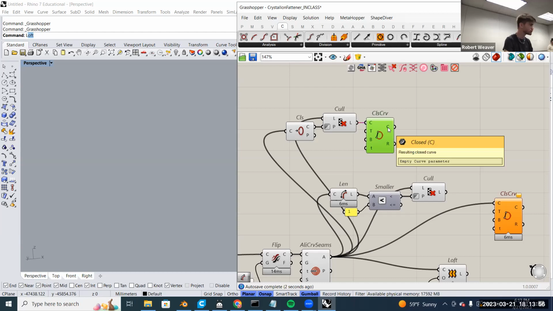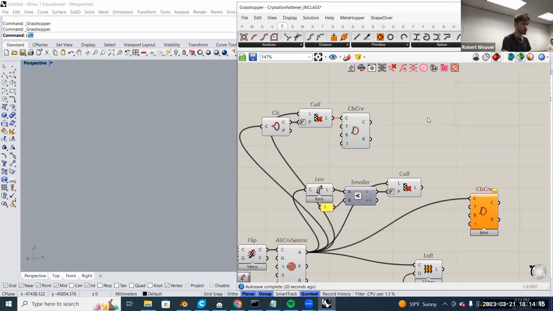Once you do that, you should just have one curve in the closed output. You'll have to insert that back into the list itself so you can get them all as one again, because if we just use that curve, then we just have a single curve.